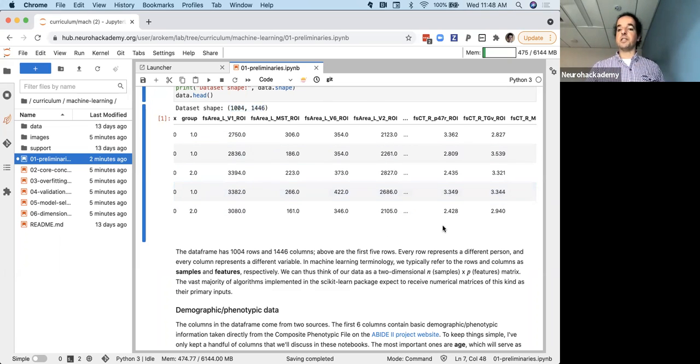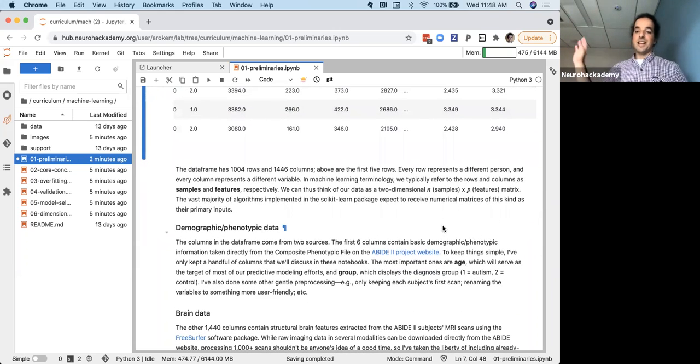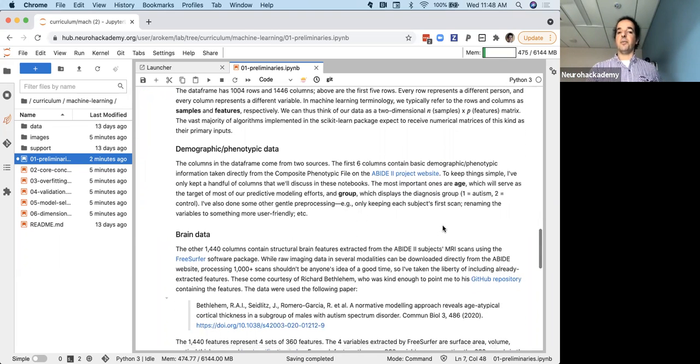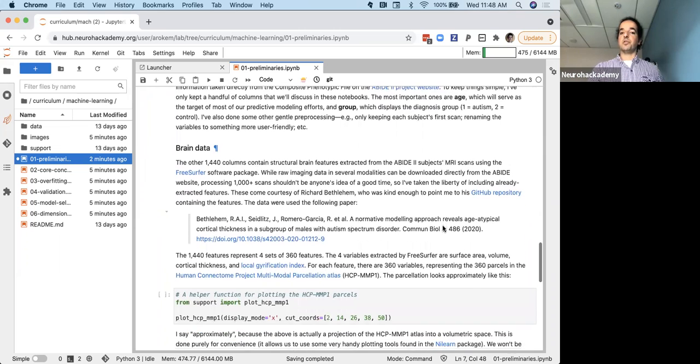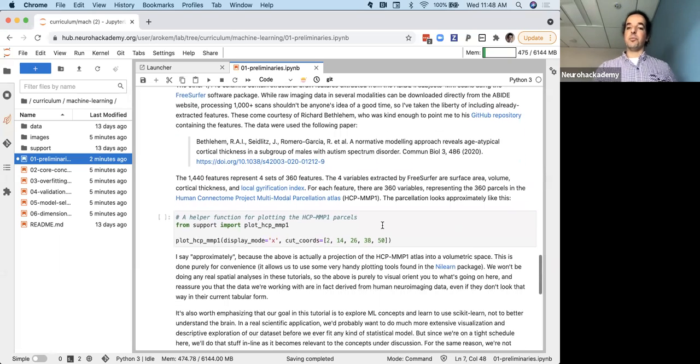The really hard part is actually figuring out what features to extract. But that has already happened and is very, very problem specific, very question specific. So we're not going to deal with that right now. But let's assume that you have a way to extract features from your data. Then there it is. You can use it in machine learning, and we should thank these folks, Bethlehem et al., for making these features available.